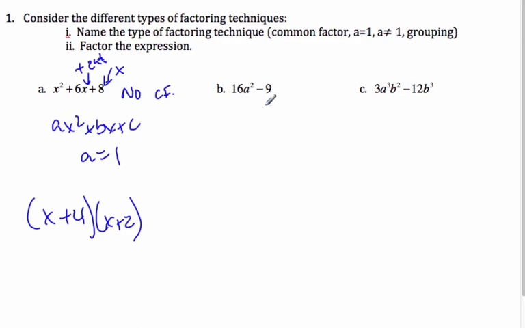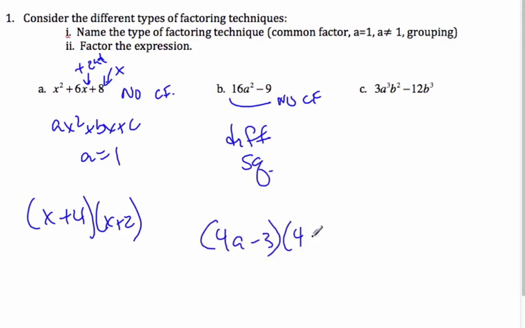Looking at the next one. First thing, common factor. Any common factor here? No, can't see one. So then, there are 2 terms. Difference of squares. And so I know my squares look like this. I'm just going to give you the answer. Right. Now what?